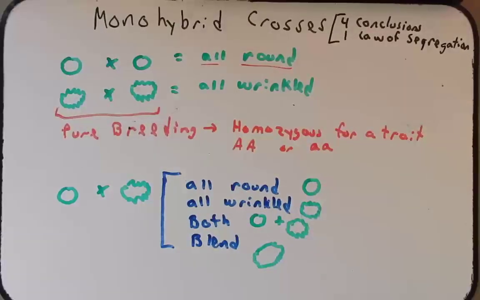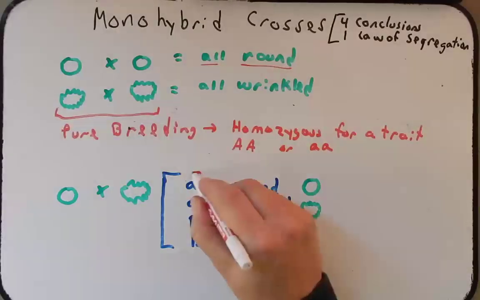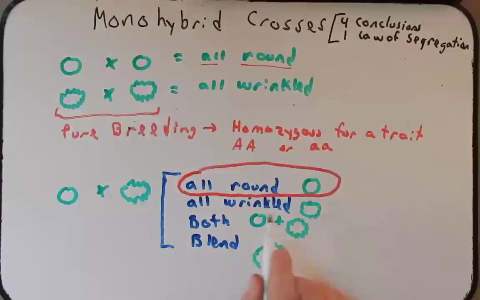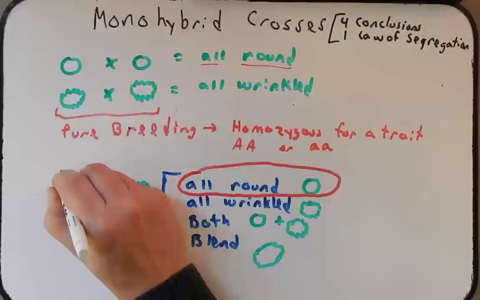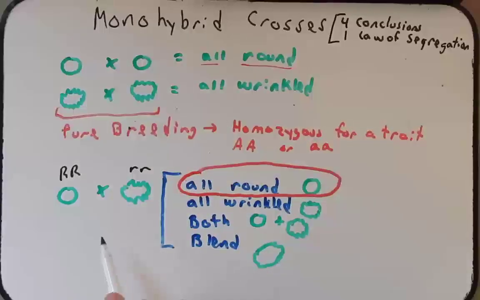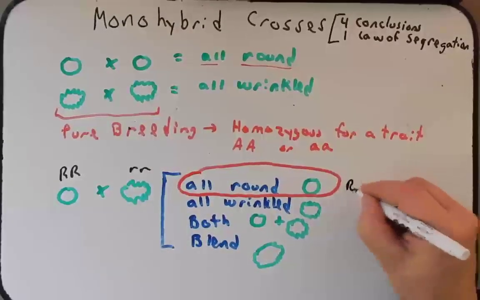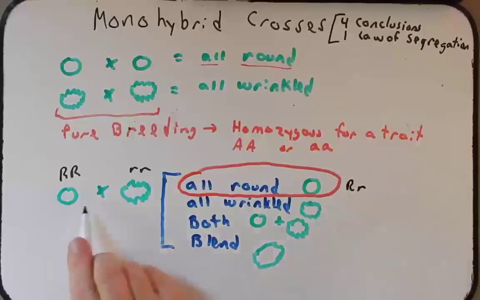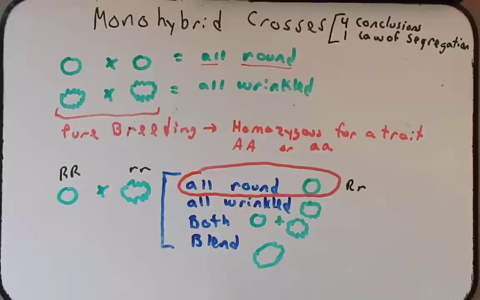Now remember, when you do an experiment, you don't know the results, because that's why you're doing the experiment. So when they did this cross, what they got was all round. But we now know why you get all round. You get all round because this is big R, big R, and this is little r, little r. And when you cross these together, you get all big R, little r. We'll break this down in just a moment so you can see how this happens. But I just want to stress a couple points here. One is that Mendel didn't know anything about genes or alleles or chromosomes. He was just doing these crosses and observing and analyzing the results.